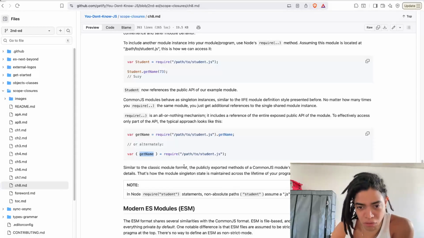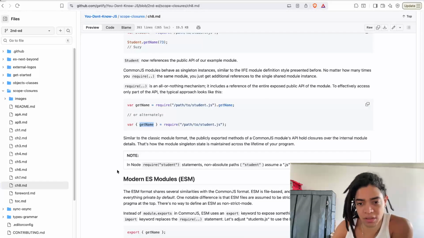Similar to the classic module format, the public exported methods of the CommonJS module API hold closures over the internal module details. That's how the module singleton's state is maintained across the lifetime of your program.